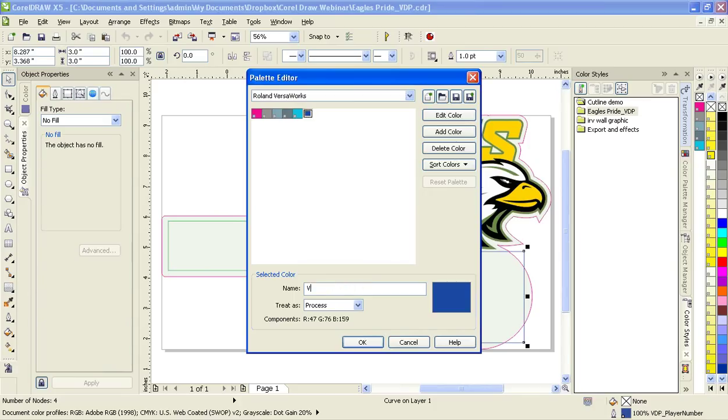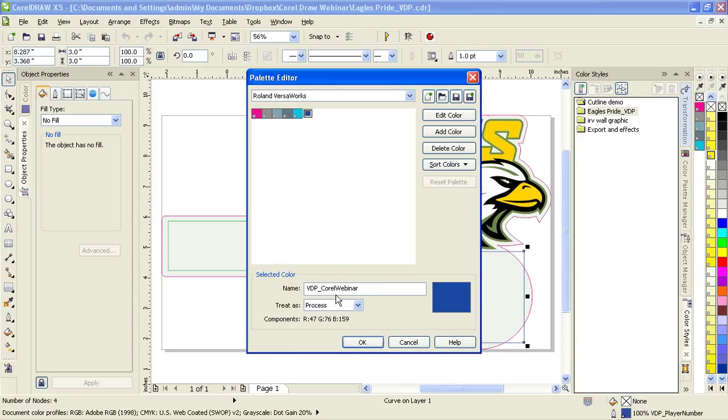The VDP stands for variable data printing, underscore, and then the player number, player name, whatever it is, you can have that portion of it be whatever you want. It could be Corel webinar names. It could be barcode numbers, whatever you want it to be, because that's going to correspond to a field in an Excel spreadsheet where you will put the data in that you want to use in this design. But it's important for us to understand how to add those names and numbers, and we'll call this Corel webinar. So you can see in the demonstration here.